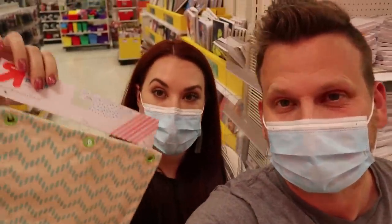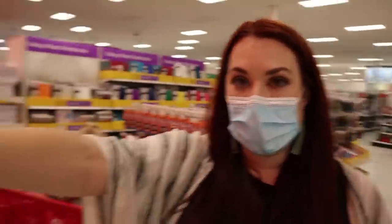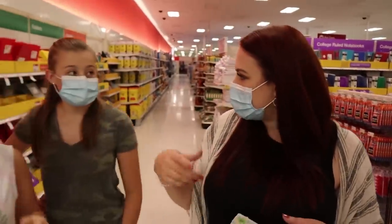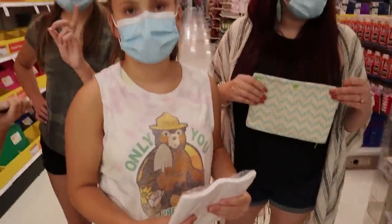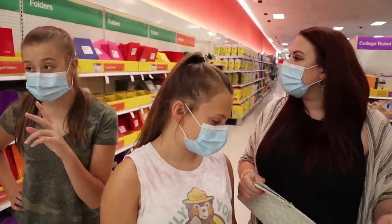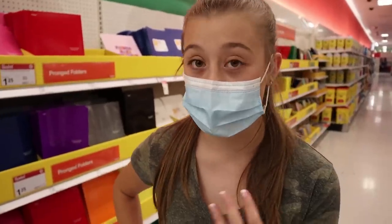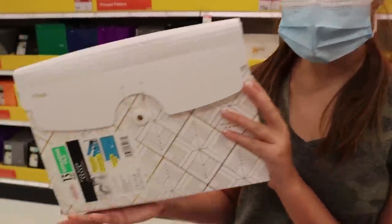I found another pencil pouch I like, but I feel like we should get probably more than one because there's going to be scissors and tools and pencils. So I think we're going to throw this one in there too. And then I think we still need to get folders — because even though people are going to be mostly doing distance learning, I think those are still used to separate subjects. We also need some paper, but if we're shipping a backpack, people would probably prefer not to have paper because it's heavy to ship.